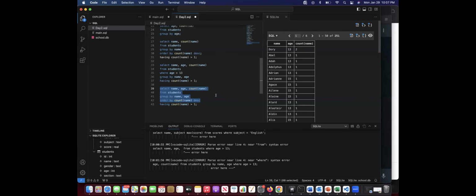Yes. So in this case, what has happened is now you're looking at two columns, name and age, right? So group by creates segments. In the first case, the segment was just based on name, so it looked at, for this name, how many students are there. In the second case, it is looking at, for this name and this age, how many students are there, right?